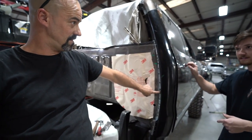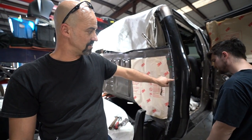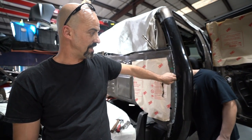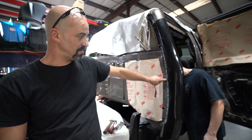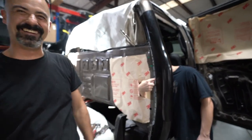The high strength steel behind it? Yeah. It will, actually, when we weld these up, instead of just welding the outer panel to the outer panel, we actually have the ability now to weld all the way through. Yeah, these ones look really good.